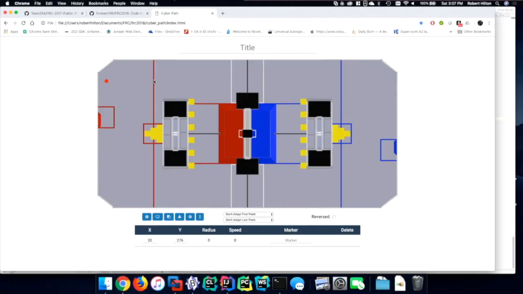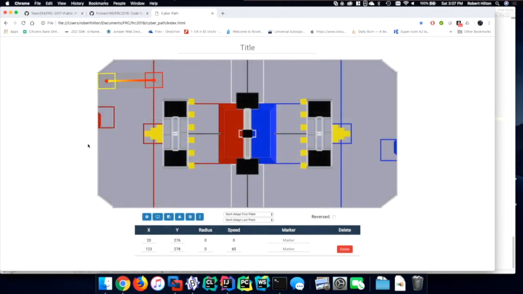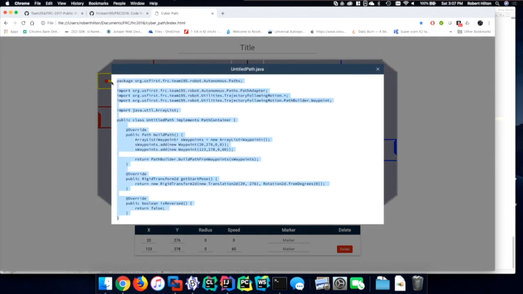So let's just say, because we don't have a real field here, let's just start with the robot driving in a straight line, right? So we'll create this, click this. I've extended the interface here a little bit to allow changing the start point just by clicking a button so that we have 3 different starting positions that we can start on the field. You can download files, import files, display code, copy to the clipboard. We'll just start with displaying the code. And what this interface does is this generates a path, right? And the path is something that we can follow.